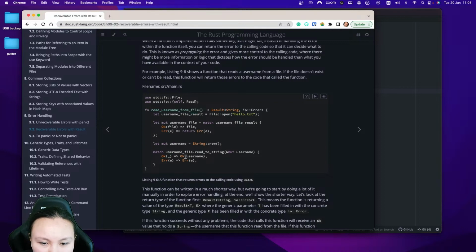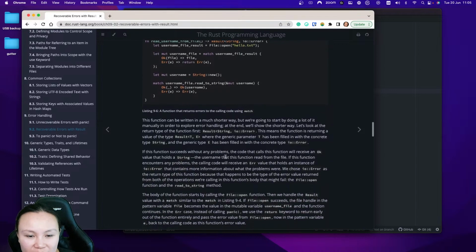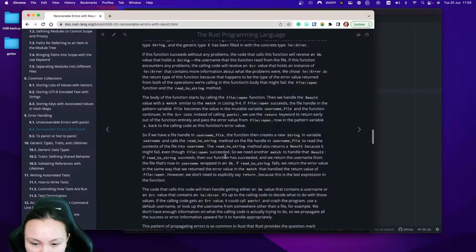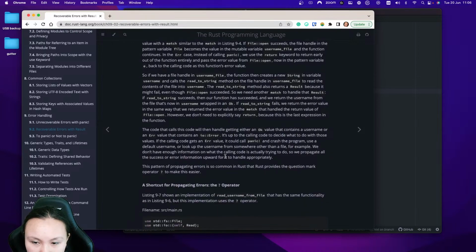So we'll be okay, but with the username inside. This is what we're trying to do here. If an error, again, just relay the error. I guess match, yeah, so we just relay the error, and it'll probably return the error. That's like propagating the error. Yeah, that's what it does, I think.